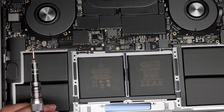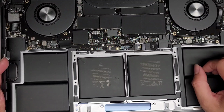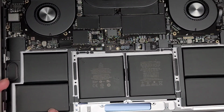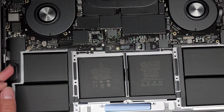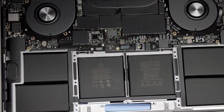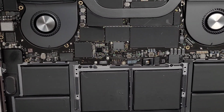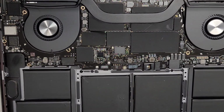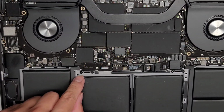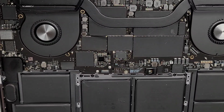Actually, let's go ahead and remove all the screws from the motherboard. Actually, which way would work better? Okay, let's actually remove the battery first, because if we remove the motherboard first and we need to flip the thing around or something, then the motherboard might fall out. So we are going to remove the screws first from the motherboard. Okay, we're going to try and remove as few as possible. But most likely, let's see here, this one, it's not too bad, it looks like, but it goes underneath the motherboard here.